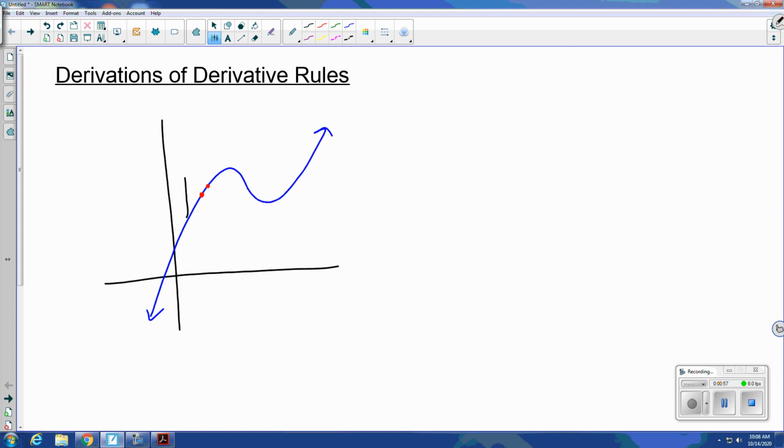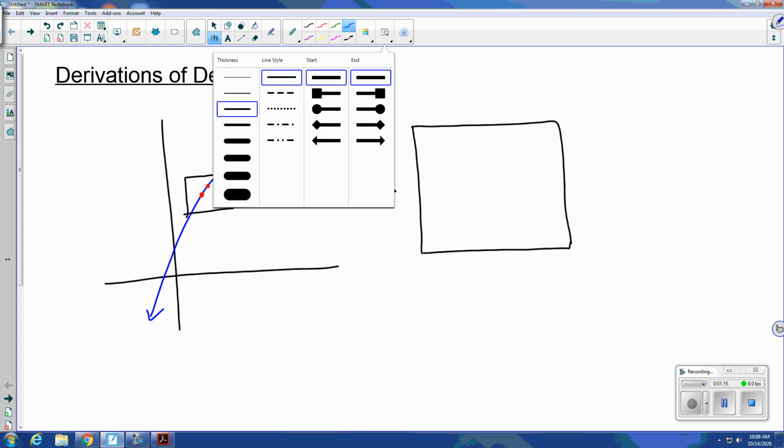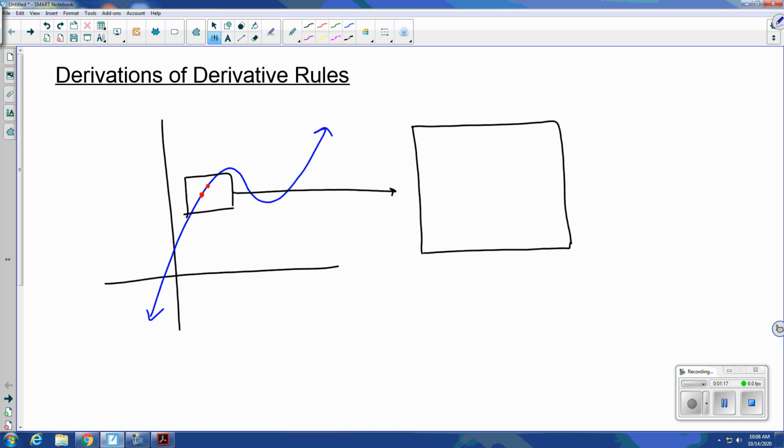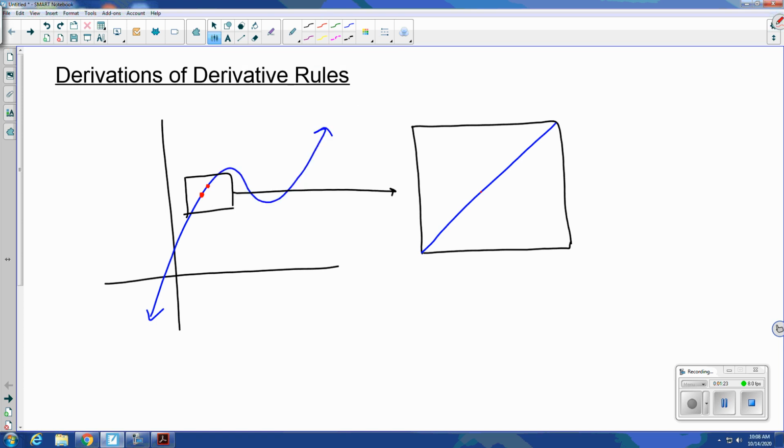And in order to get the instantaneous rate of change, we must bring those 2 points as close together as we could possibly do. Okay? And when we do that, we are able to calculate the instantaneous rate of change at a point. So if I zoom in on that area of the graph, and as the distance between those 2 points starts to close, I get the instantaneous rate of change.